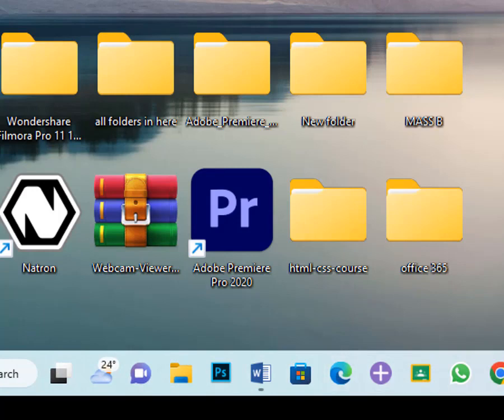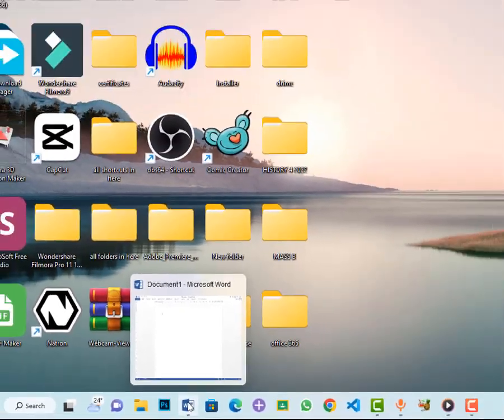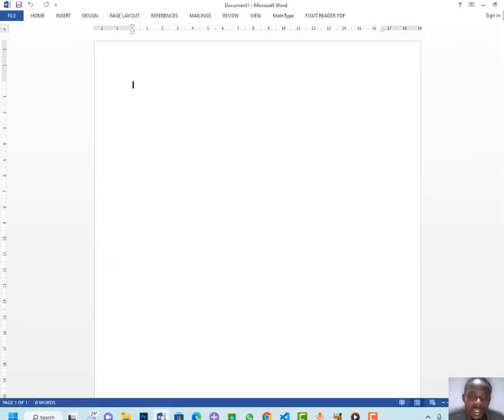This part you are seeing below here is called the taskbar. So that Microsoft Word document I have been working on has been hidden on the taskbar. So this is the one which is here. So it is just hidden on the taskbar, but it's not closed. So if I want to open it, I'll just click on the same, and again it is displayed.